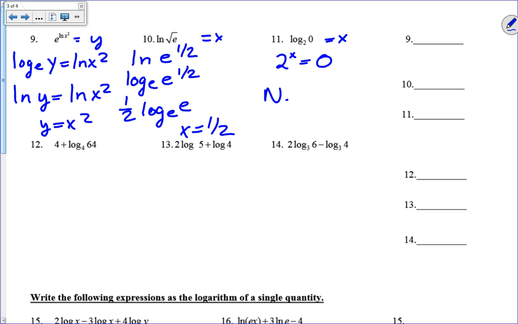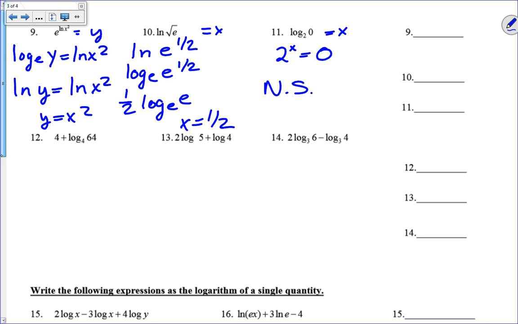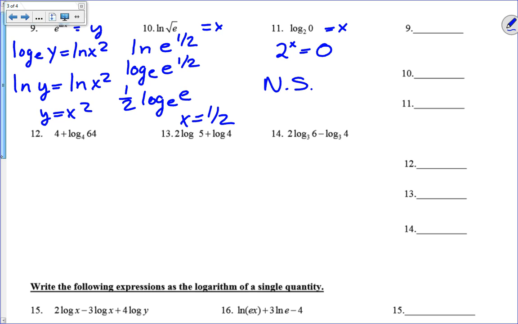And if you don't see that, if you're like, okay, what do I do? If you put this into exponential form, you can see that you won't be able to pick a number for x to get that equal 0. A couple ways to disprove this one. And if you're lucky enough to be using a calculator in this type of problem, if you type log of 0 in, you'll get an error or no real solution. Questions? All right.